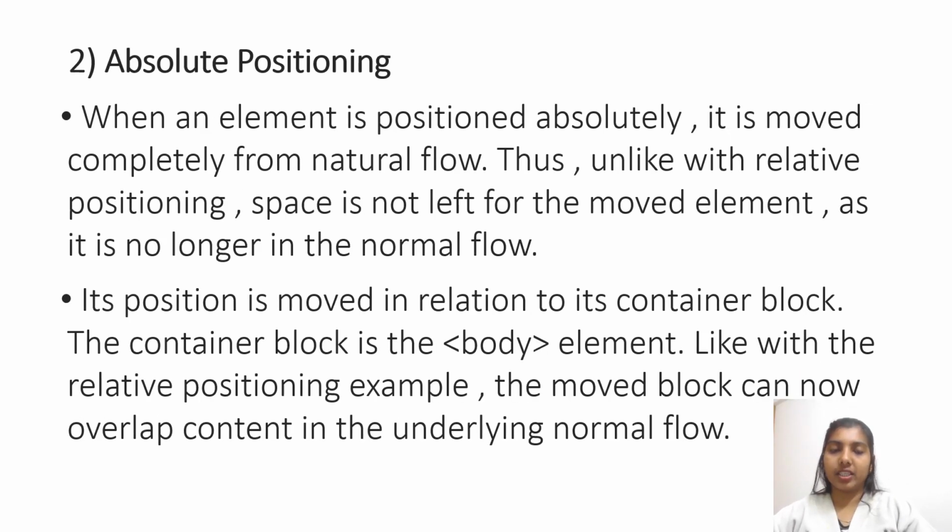Absolute positioning. When an element is positioned absolutely, it is moved completely from natural flow. Thus, unlike with relative positioning, space is not left for the moved element, as it is no longer in the normal flow. Its position is moved in relation to its container block. The container block is the body tag element. Like with the relative positioning example, the moved block can now overlap content in the underlying normal flow.